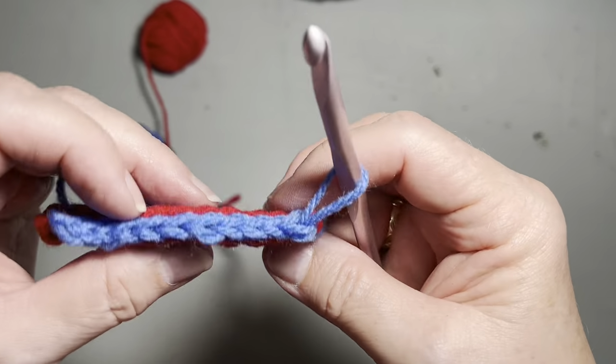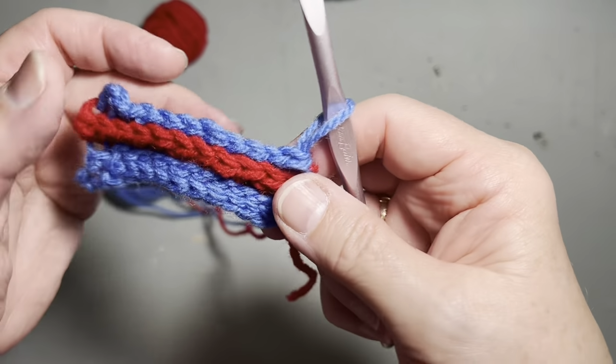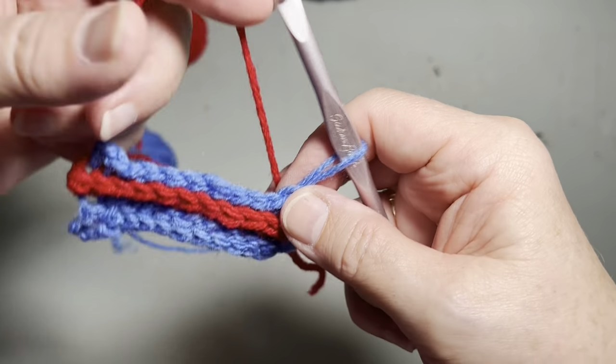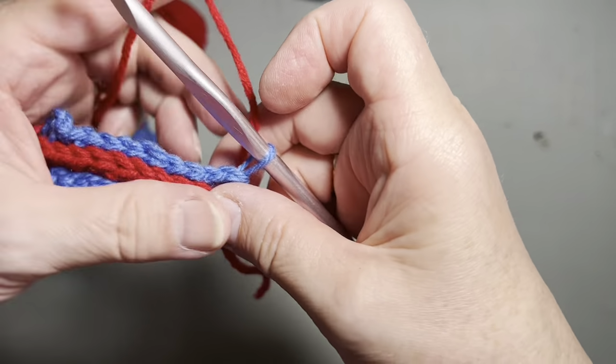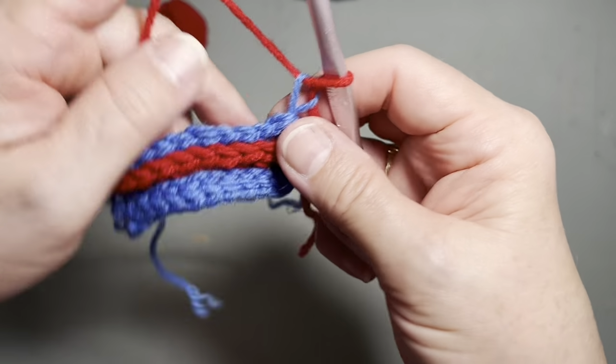So I've got one more row of blue. No, I'm picking up the red here because I'm at the end. So I'm just going to pick up my red. I'm going to run it underneath. I'm going to make that stitch a lot smaller. And I'm just going to pick up the hook, slip it through.